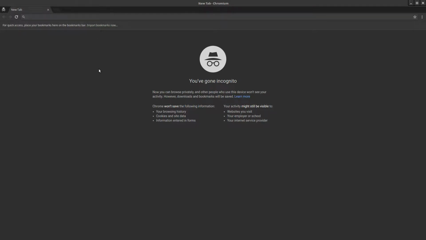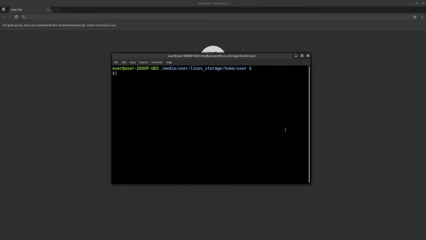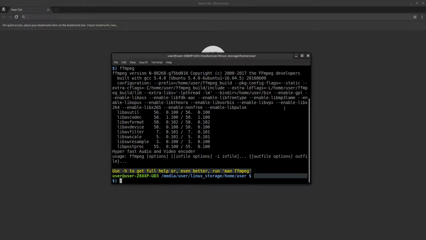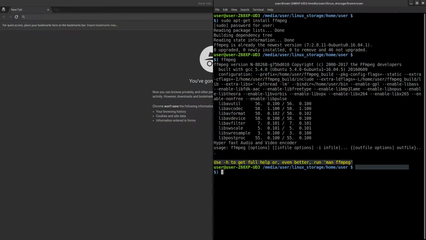So anyway, let's get started. So the first thing you're going to need to do is compile Ffmpeg yourself. And luckily, Ffmpeg is well documented, and they actually have awesome compiling instructions. So to get it out of the way, if you wanted to, you could do it this way. And I mean, I have it on here, but it wasn't compiled with some of the things that we're going to need.